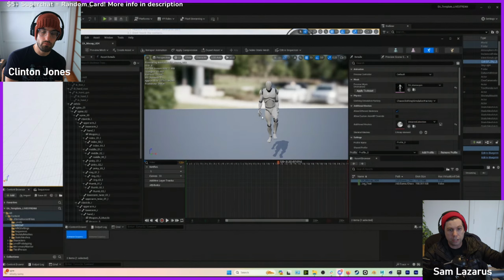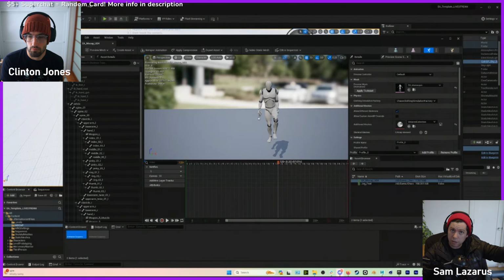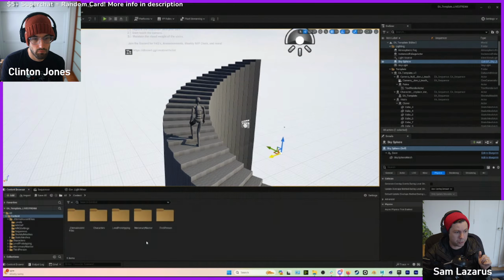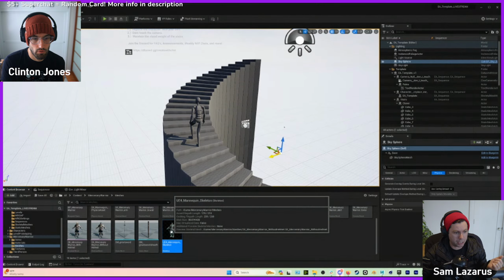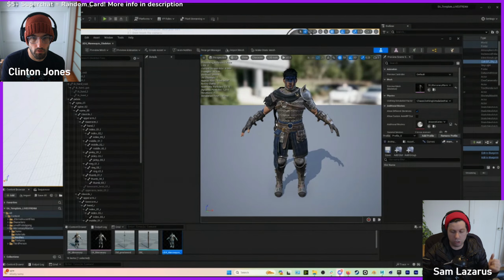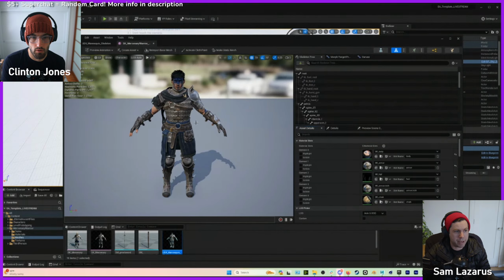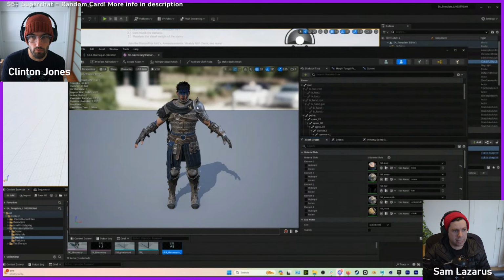We're going to talk about how to retarget to a Mixamo character, which is not rigged to an Epic Skeleton, in a little bit. But first, let's start with characters that are rigged to the Epic Skeleton. So for example, I have got a character that I purchased on the Epic Marketplace. Looks super cool. It comes with physics that already work, right? It's very nice when you have a character that is already made to work in Unreal. Now, I have to tell this character that it's compatible with the UE4 skeleton. It is, but we still have to tell it.